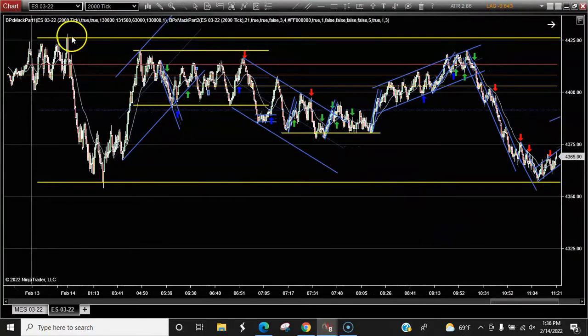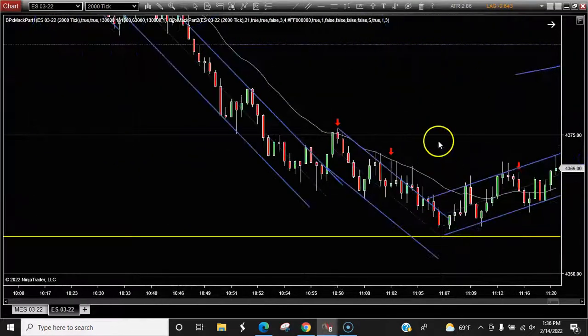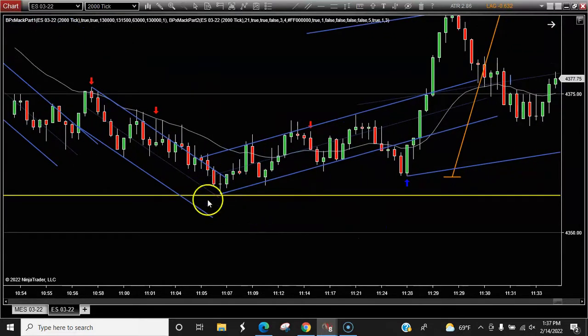At this point, we're trying to test these overnight lows. Especially we failed to make them up here, so we're trying to make them down here. Test them. And you get a first entry, failed second entry. I like that, honestly. I was looking at this, and then when this one formed, it just felt like I was reading it right, and it was a trap, and it's off the trend channel. And unfortunately, it's congestive, but it's definitely a trap. We hit these overnight lows and bounce. First entry, second entry short.